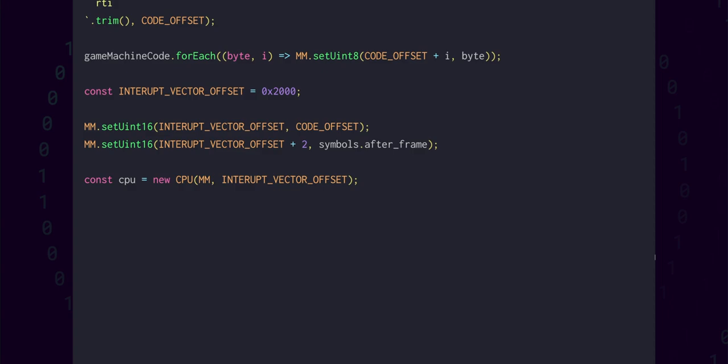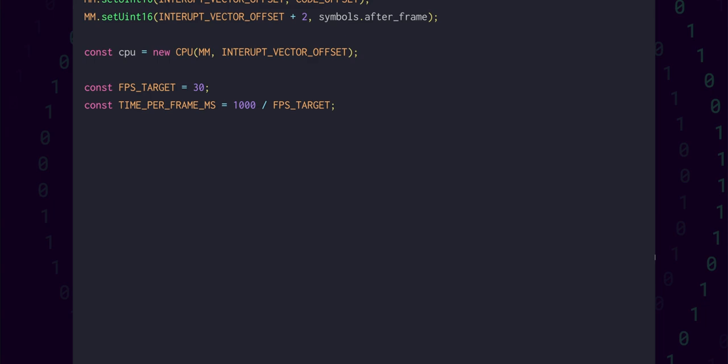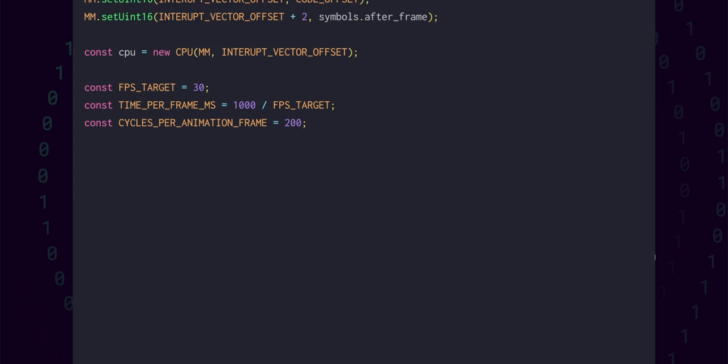And now, with all the memory mapped out, the game code and data loaded, and the CPU initialized, we just have to set up rendering and the game loop. First, we'll create some constants which are related to the frame rate of the game. We'll aim to render at 30 frames per second, although this can be brought down if we need to. The time per frame, in milliseconds then, is 1000 divided by the target FPS. I'll also add one more constant here, which will be the number of ticks that we run the CPU between frames and when a frame finishes rendering. This number can also be tweaked later.